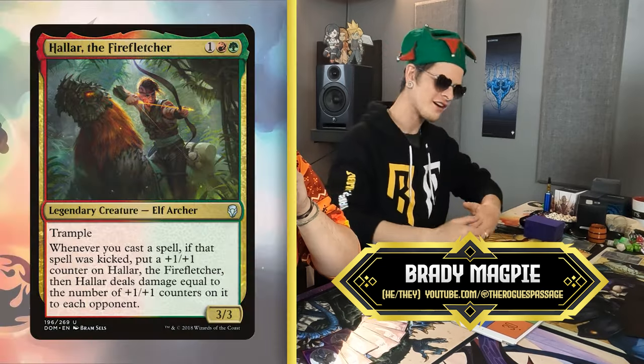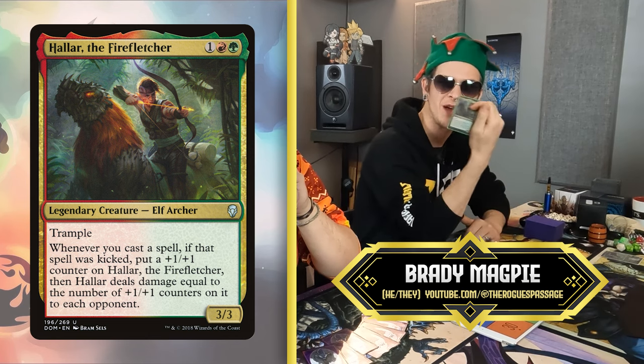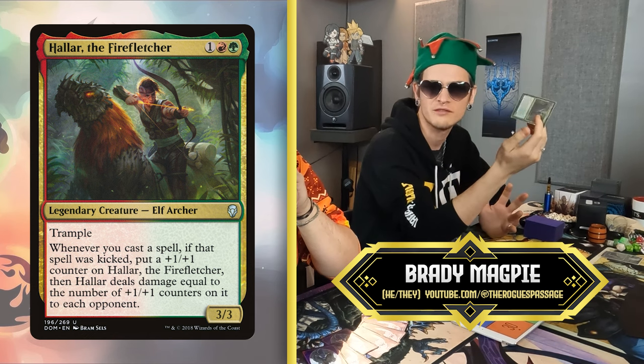Hello everyone, Brady Magpie here. Today I'm bringing Hallar the Fire Fletcher. I like to kick things, but before I do, I like to bolster my commander with a lot of counters. And then when I do, I'm going to deal damage equal to its power to everyone. And hopefully I can also get in some of that sweet, sweet 16 commander damage on combat. How does this read again? Whenever you cast a spell, if that spell was kicked, put a +1/+1 counter on Hallar, then Hallar deals damage equal to the number of +1/+1 counters on it to each opponent. So basically, it's just a little atom bomb deck with potentially one or multiple smash-face moments because it Voltrons pretty quick.